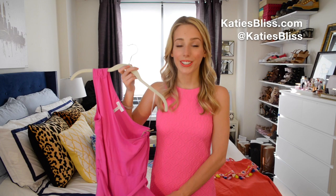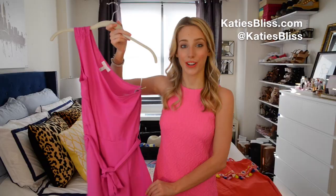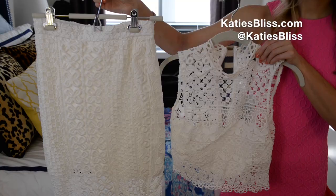I thought it would be really fun for dinner or lunch at the beach with Nick. Those of you that follow my vlog know that I love to wear bright pink — it's one of my favorite colors and I could not resist this romper when I saw it at Nordstrom. The price was way too good. I love a little white dress, but this is actually two parts — a top and a skirt — but it looks like a dress when you have it on.